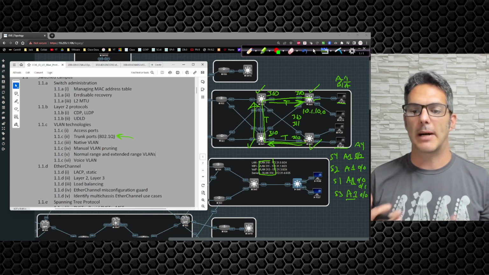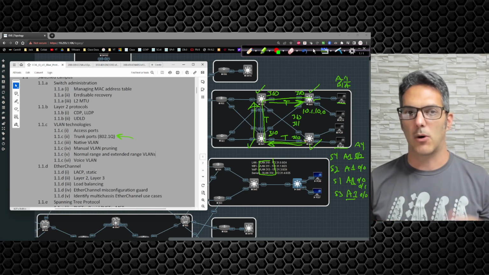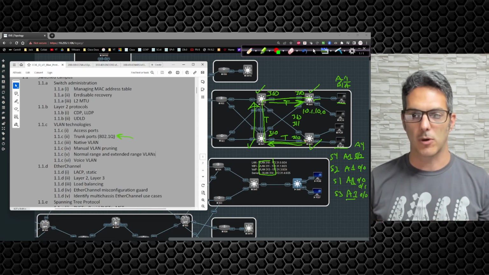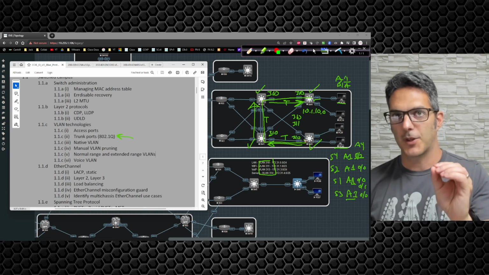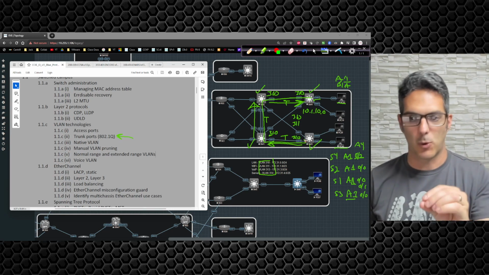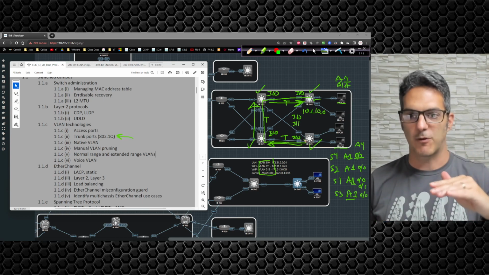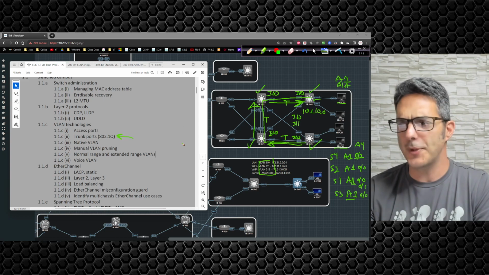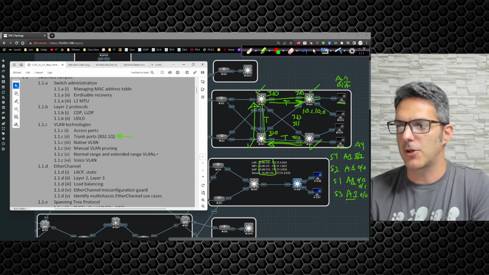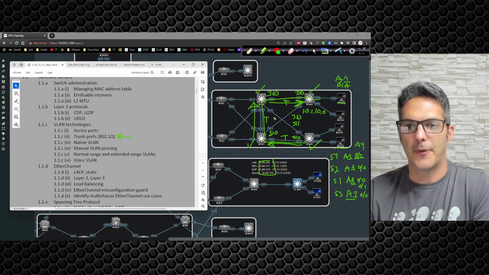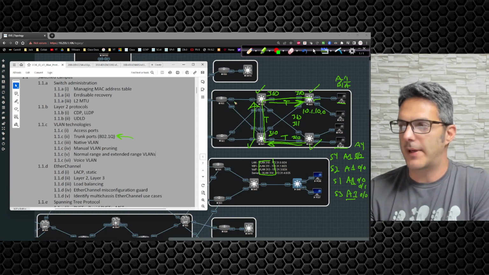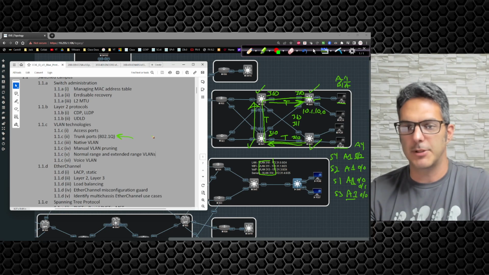So we'll circle back to that when we get into routing and how the routing lookup process works and how the routing table controls the forwarding table and all the good stuff that goes along with that, and understanding control plane versus forwarding plane. So hopefully that all makes sense. So that is how that process would come into play. Now that's MAC address table management, but it's still needed to be understood.